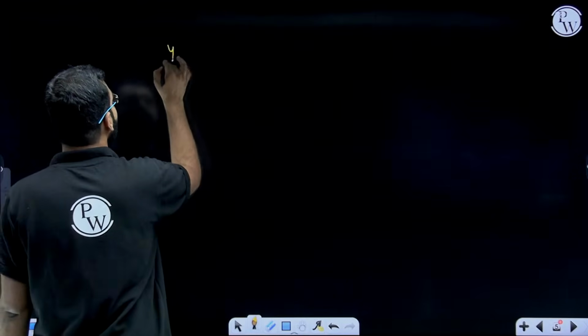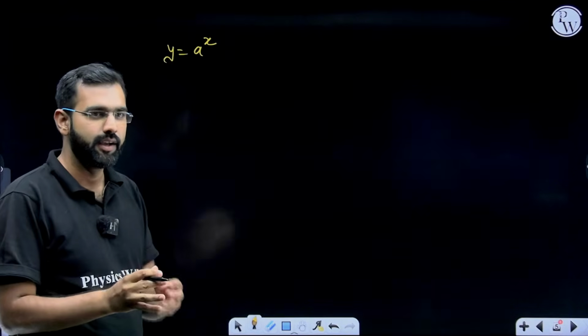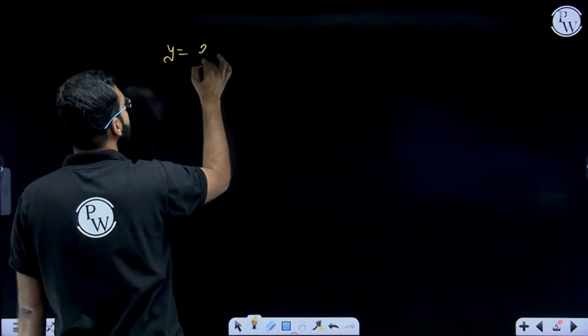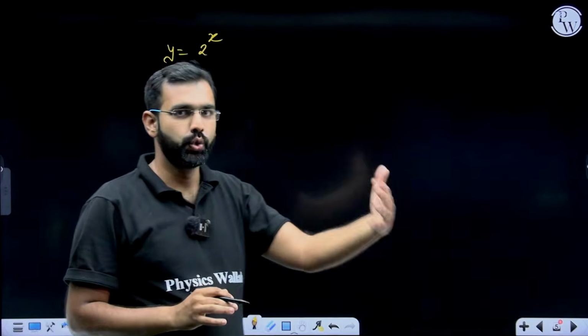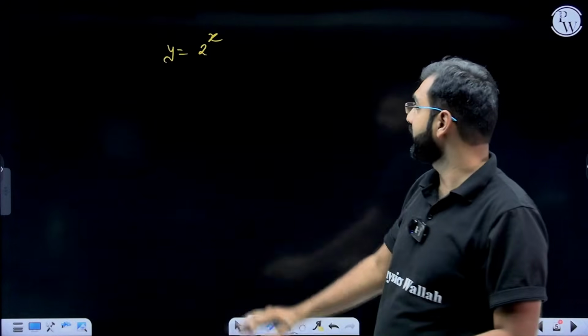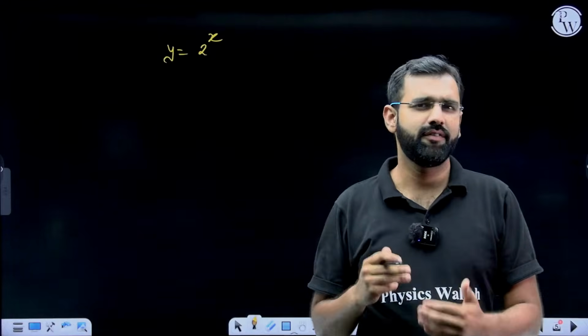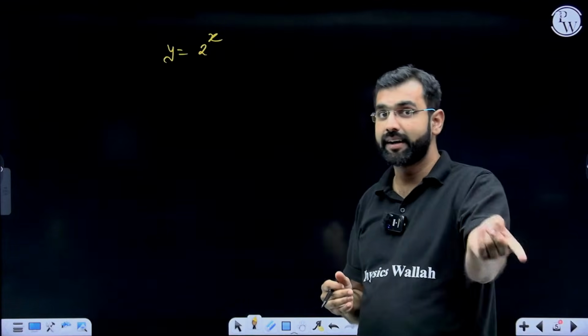Let's say I take a function y is equal to a to the power x, where I'm defining a in such a manner so that you understand it more clearly. Let me take any value of a. So let me take a as 2. So this a could be any arbitrary constant, 2, 3, 1.57, but here I'm imposing this constraint that this base here should be positive. Because if this base a becomes negative, then there will be some problem, because I will start getting into the imaginary world.